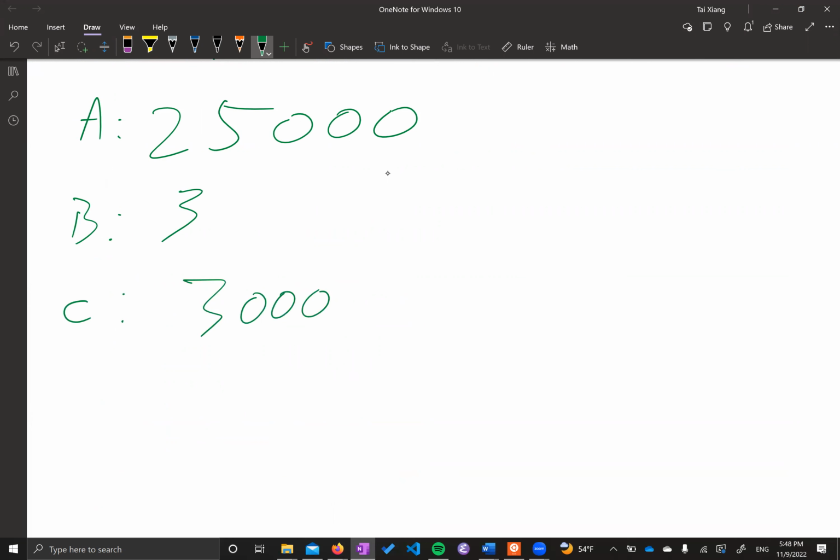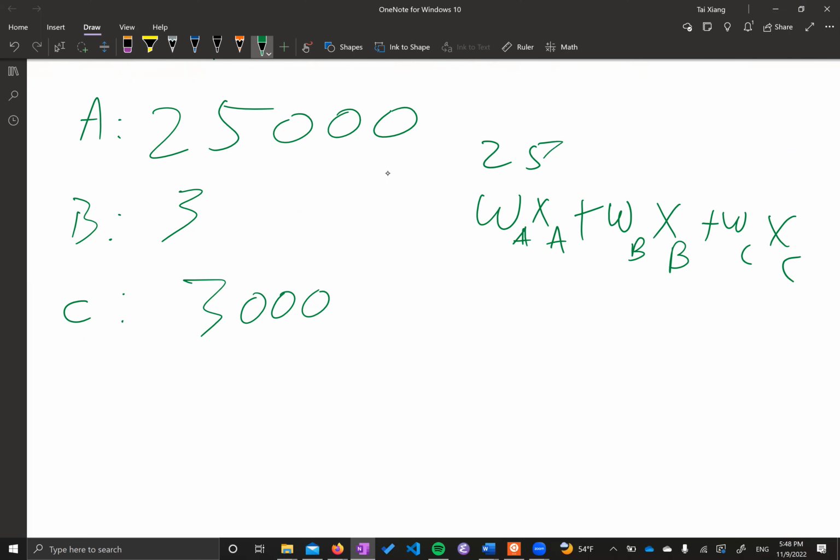Since, if we look at our earlier model of W_A X_A plus W_B X_B plus W_C X_C, in this case, this 25,000 is going to be really, really big. This one is going to be 3, and that's 3,000.